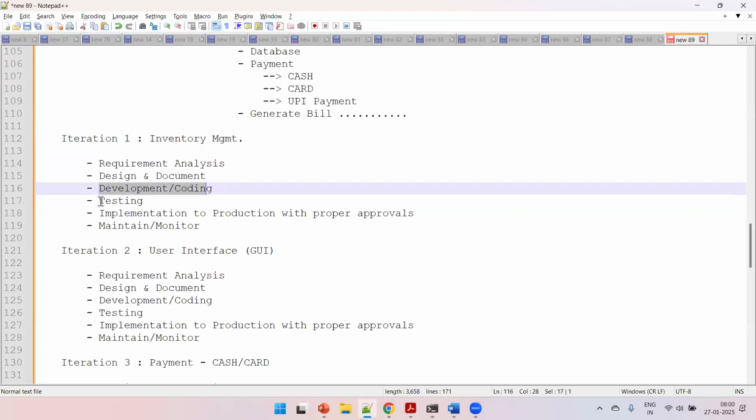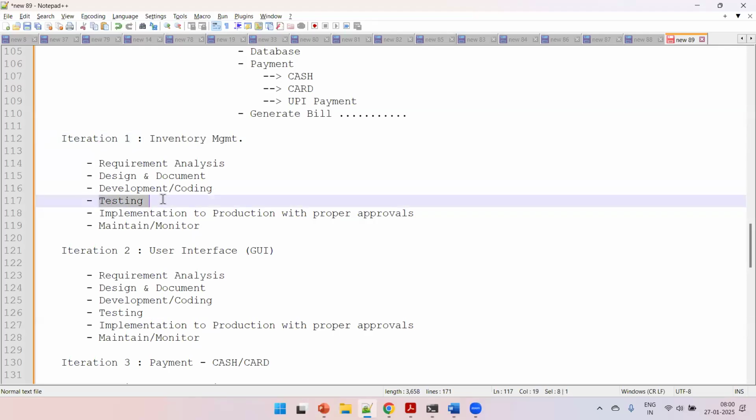Once the changes are ready, they just push it to the test environment. The testing team will have their own SLA and their own process to test their changes, right? Let's say a testing team expects around 10 working days to complete the testing. It means we will not have any clarity about what they are exactly doing for those 10 days. Once they provide the report, we'll get to know about it.